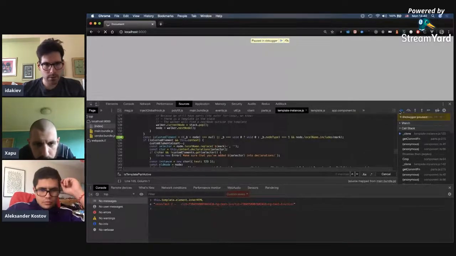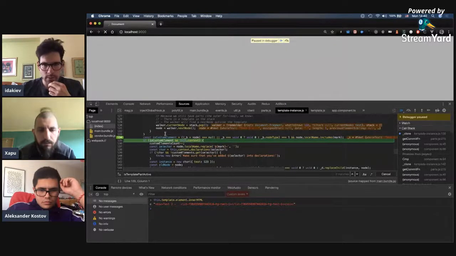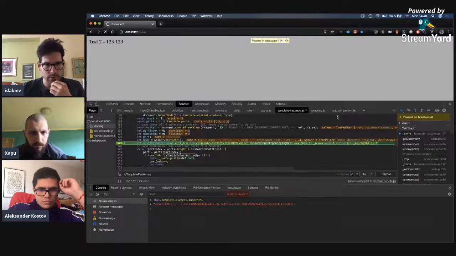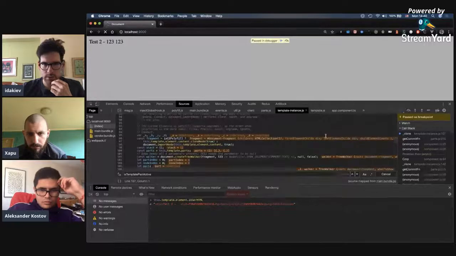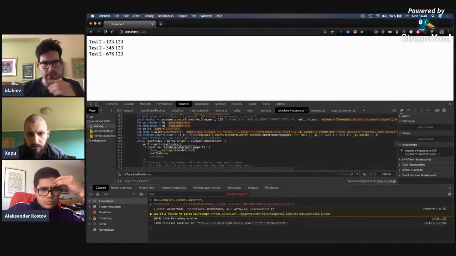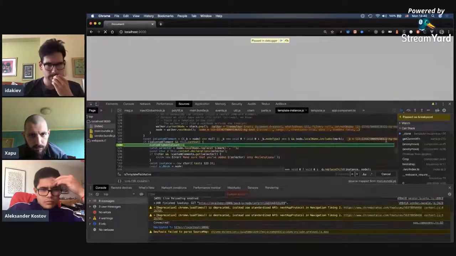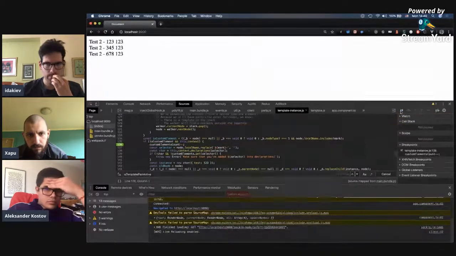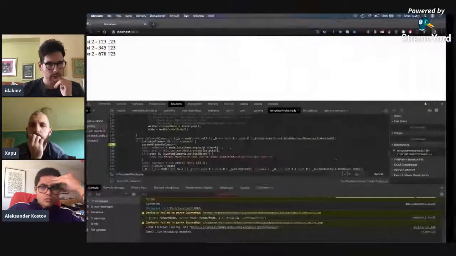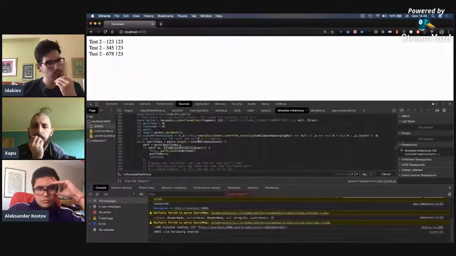Let's pause here. Is custom component false? Okay, let's pause whenever it's a custom component. And for some reason, we did not enter there once again. That's strange. Why didn't we enter it there again?